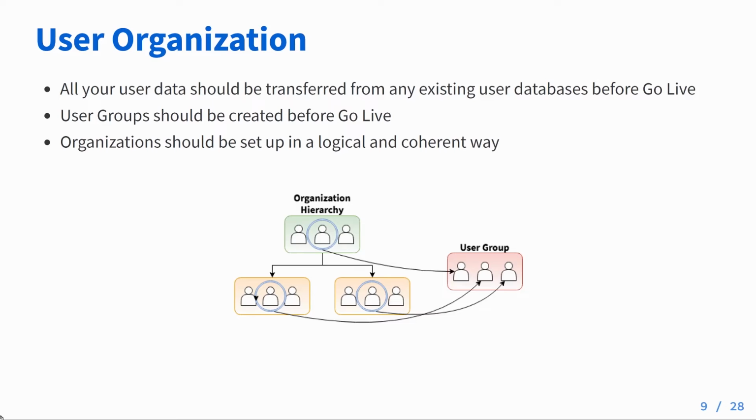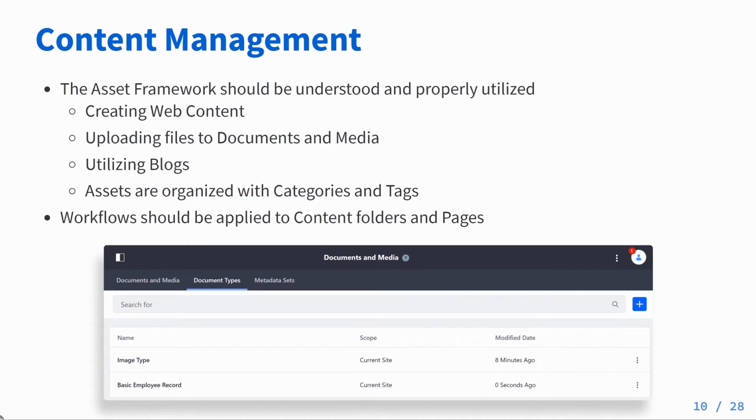We also want to make sure that user organization is logical. We want to make sure that all of our user data is transferred from any existing user databases before the go-live. And we want to make sure that the user groups are also created before the go-live. These organizations should be set up in a logical and coherent way, which most of the time reflects your real-life architecture. Content management is another thing we need to keep in mind.